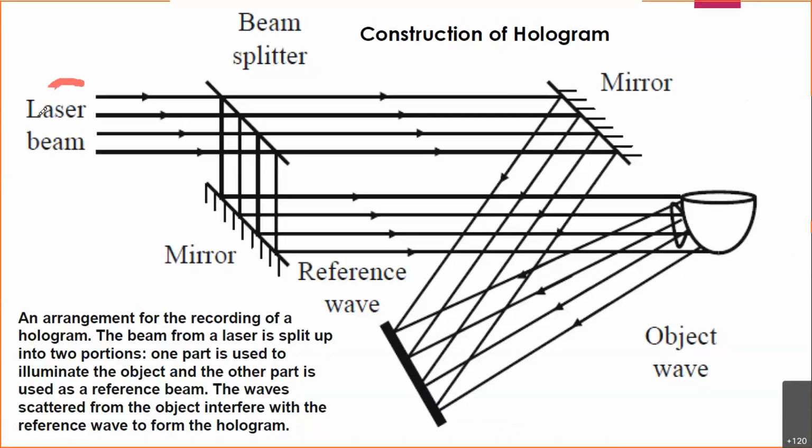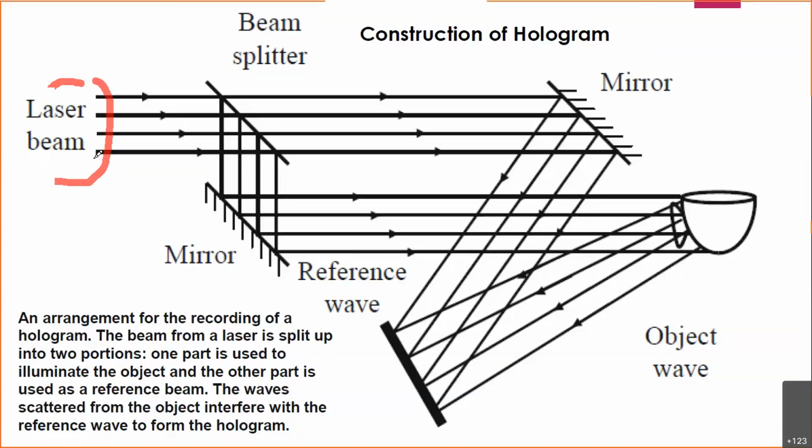Now, this reason I am leaving for you to find out: why we are using the laser beam. Of course, if you are interested, you can go for an ordinary light source also, but there is a difference. You have to identify why we prefer a laser beam light source rather than an ordinary light source. But no doubt you can use an ordinary light source also.